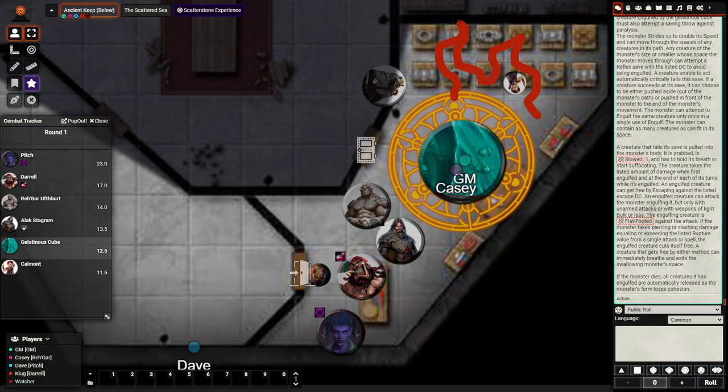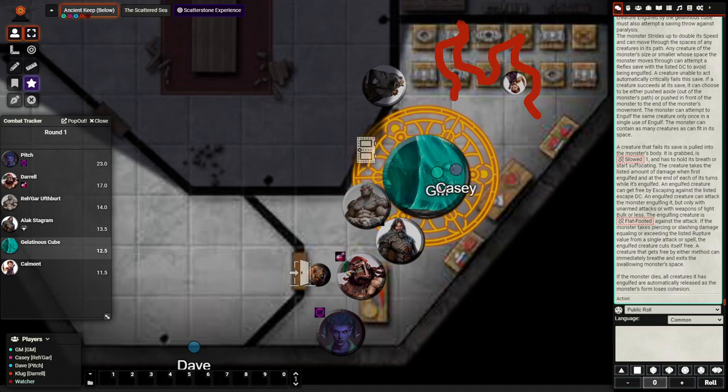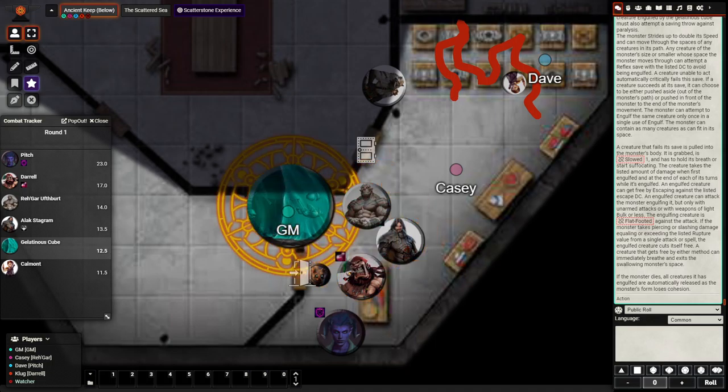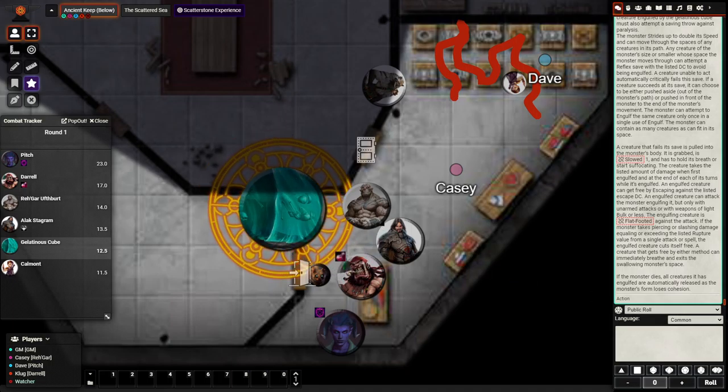So many things. Oh, it does an engulfing action, which is a 2-action point cost to move twice its move speed, which makes it up to 30 feet. So are we all in it? Oh my god. It would get the three of you. Mitten, stay back. I'm just gonna leave it on the side, but actually Mittens is in there too.